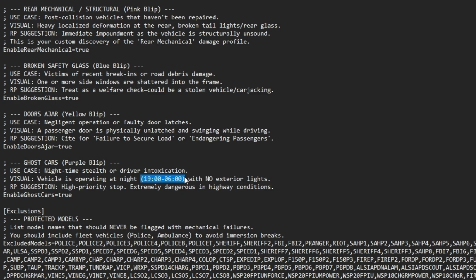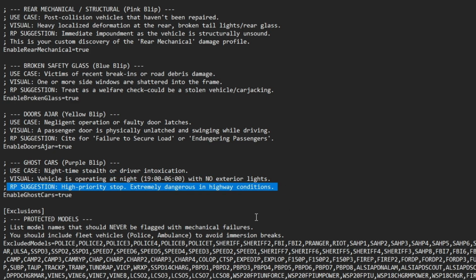If you use Army time, that's what you're going to go by, 1900 hours to 0600 hours, and that is going to be in your PM state, which is your night state. But if you're using the 12-hour format, it's going to be anywhere between 7 p.m. to 6 a.m. So this would be best to do visually at night from what I'm reading here. And this is your RP suggestion right there.